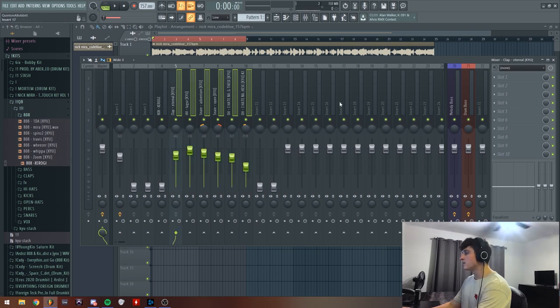Then I'll go to a blank mixer track. I have this one right here called Drum Bus. I have it sitting out here to the right. Then you go down here, right click this button and click Route to this track only.